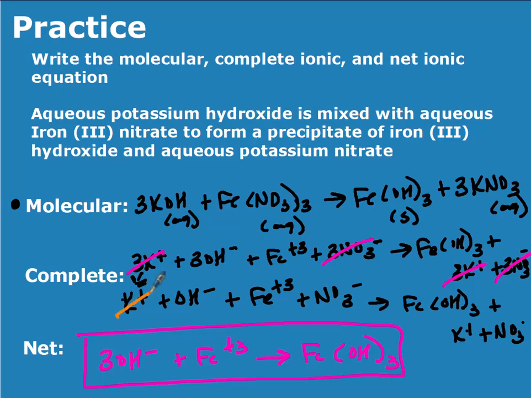And then I would have just said that I had 1 K and 1 NO3. So then I would have crossed out my K still, I would have crossed out my nitrates, and then I would have had 1 hydroxide, 1 iron, and 1 iron 3 hydroxide. So then I would have still wound up with the same net because I would have balanced it at that point. So that's how you would do it if you wanted to balance the molecular or if they gave you a balanced molecular. And again, just making sure that your ions are equal on both sides.